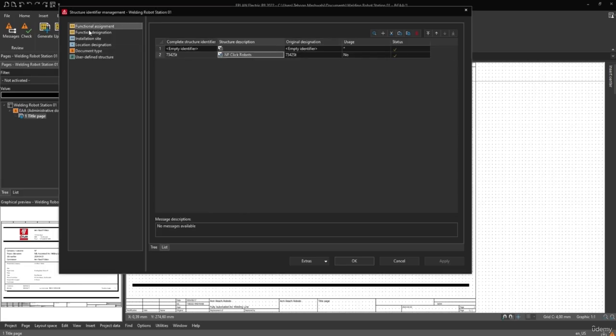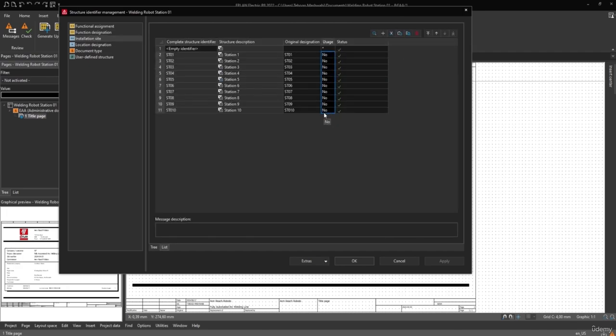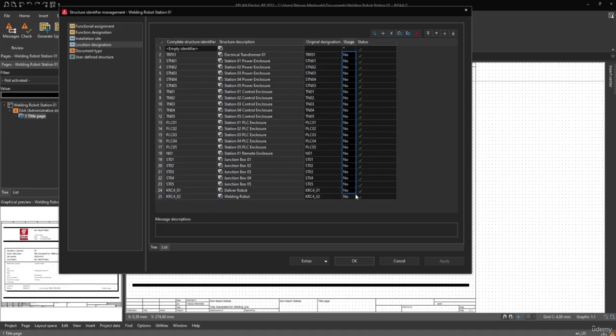So we are now ready to use our structures. At the moment, as you can see, the usage says no because we haven't used it in our project. Just one thing to note, the structure usage says no, so you should never click on cleanup, because if you click on cleanup, you're basically deleting all the unused structures, so you don't want to do that.